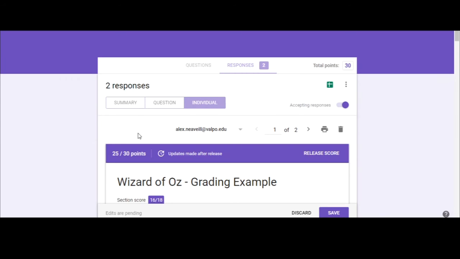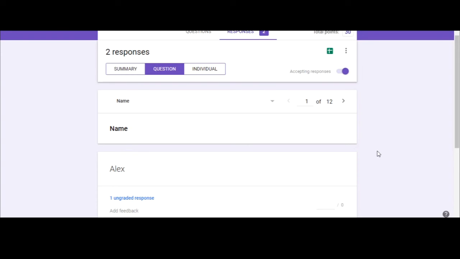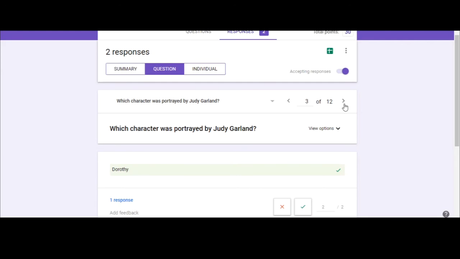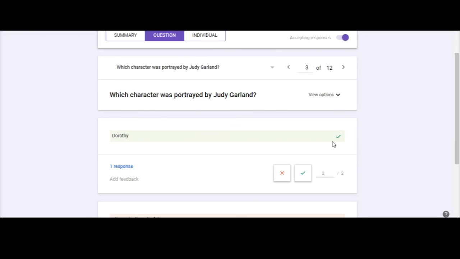This is why the Question tab is also available. The Question tab is the final way to grade questions. In this tab, you can navigate using the left and the right arrows to see responses to individual questions. You can then use either the check or the X to mark that response completely correct or incorrect. If you want to give partial credit, you can click on the score itself and type a new number. The benefit to grading this way is speed and then the reduction of bias. The only way to see which student response is to click the one response hypertext on the left of the response. You can still leave feedback for a question here individually if you wish.